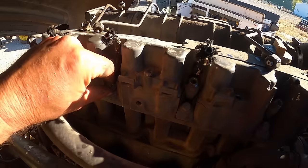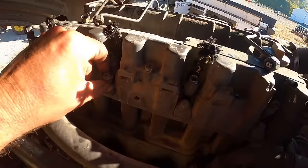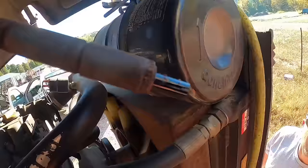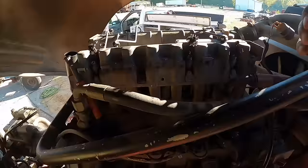All right. Let me see. It looks like this one's loose. It might come out. That's our injector hold down clamp. Oh, that one came out. So that right there is number three. Mark it number three, please. Is this too small or will that work? No, that'll work if I need it. Yep. All right, so there's one out. I think this one here might be our problem. Let's take the rest of these out and see what we got.